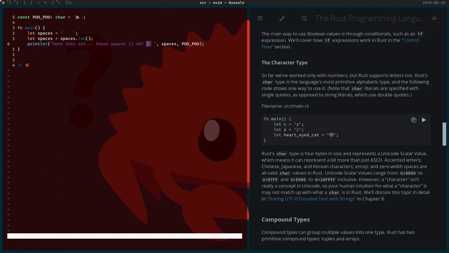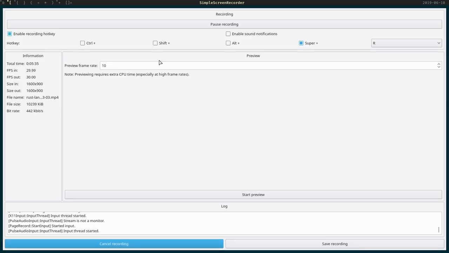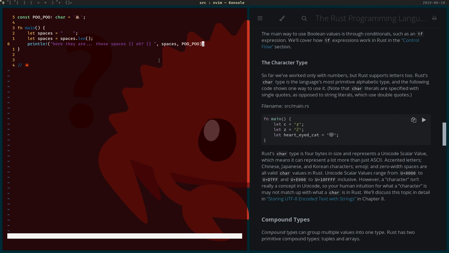So I went and found a little crab, and we're going to put him somewhere. Well, maybe I'll edit this.